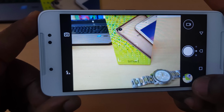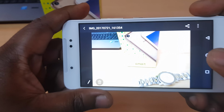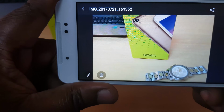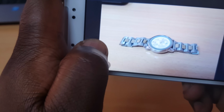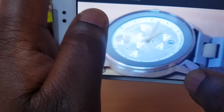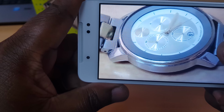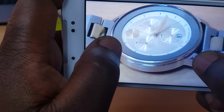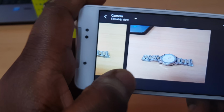So let's check out the photos. As you can see here, the pictures are pretty decent, but I believe this will only be decent when you are in well-lit rooms. If you were in a room where it isn't well-lit, it may not produce very good photos.